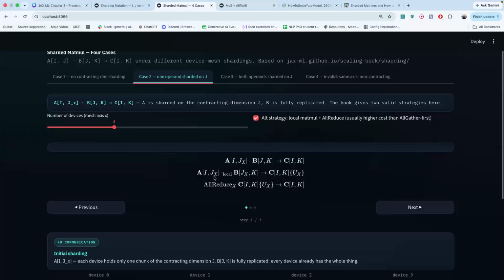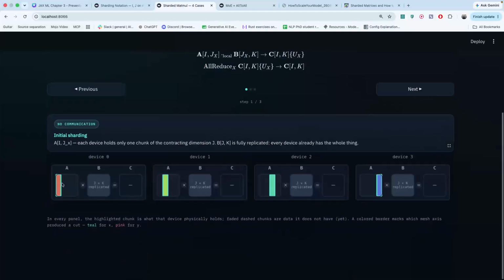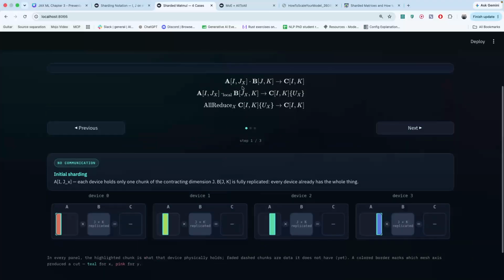So what it does is a local matrix multiplication and then an all reduce. Let's see what's happening. You have A, which is sharded along the X dimension; here we have only one axis of devices, so it's sharded along the number of devices.